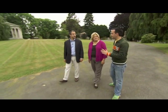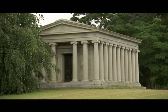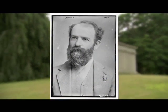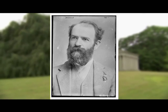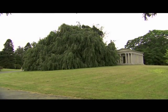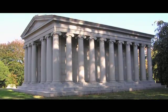Let's go. This area over here looks almost like you're not in a cemetery anymore. It's very vast and open, and this is the largest single lot in the cemetery. Jay Gould, the skunk of Wall Street, the most hated man in America, at one point wealthier than the nation, buys the biggest lot. It's 30,000 square feet. In its time period, he paid $60,000 for it. Today, you'd pay over $6 million for a lot of this size. But he wanted the most prominent location. And when he built this mausoleum in 1882, it was considered the grandest in the city.